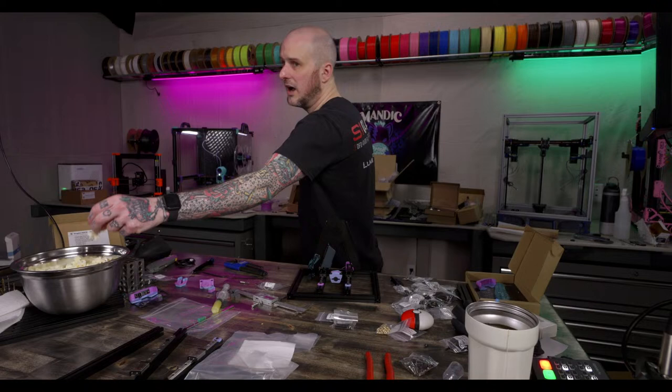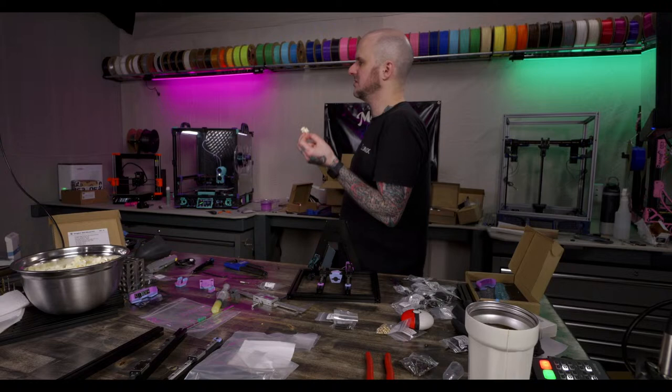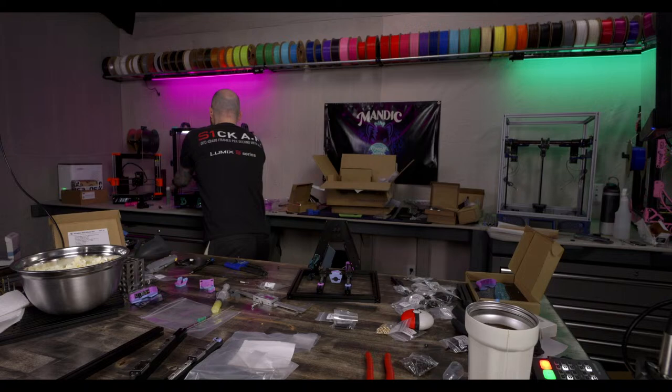My back panel for my V0.2 upgrade, it has all the mounts built in, no VHB. That's hot. Hot off the presses.